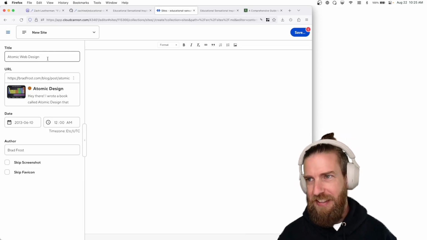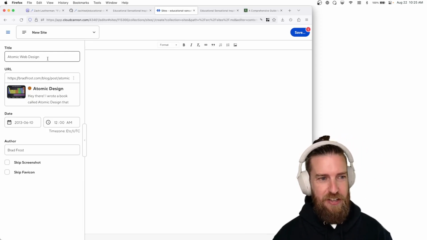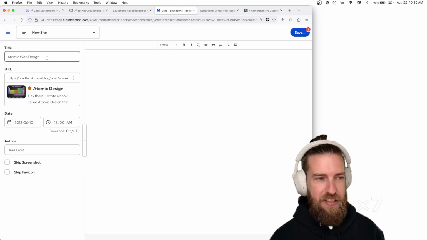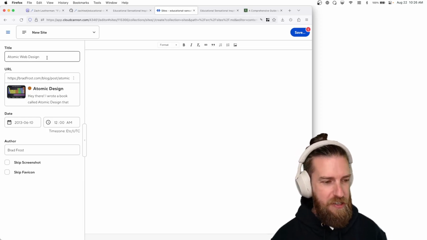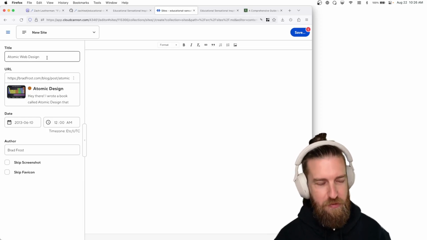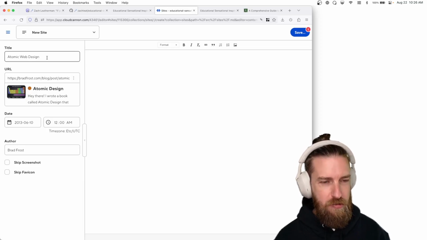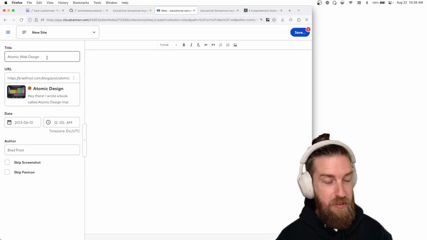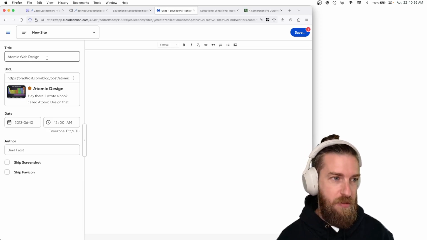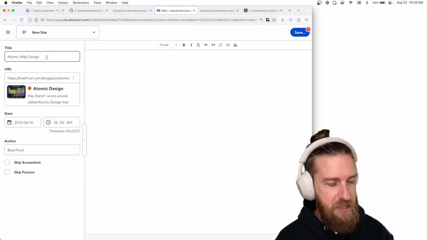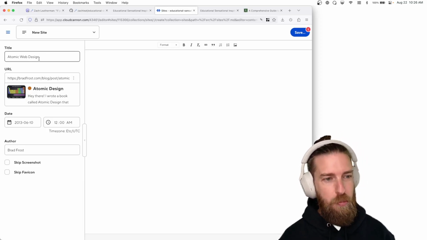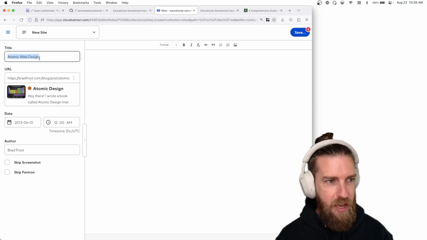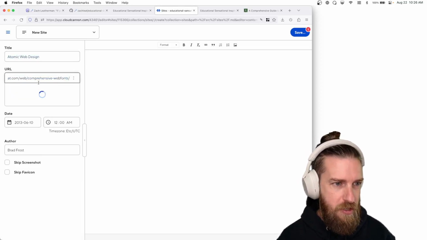I feel like that is the theme of this project. I haven't added any CloudCannon things yet. So the interesting thing here is that when you create a new entry, when we haven't set up any configuration, it will actually use an entry from the same directory. So in this case, we've reused the Atomic Web Design entry as a blueprint for our new file. And we'll just edit it with the new information here.